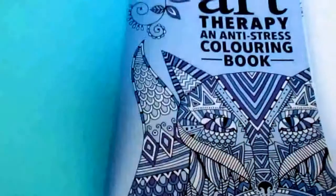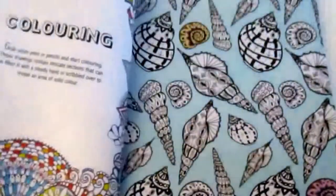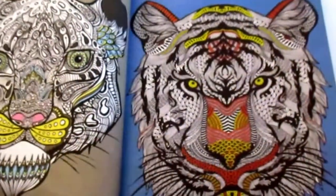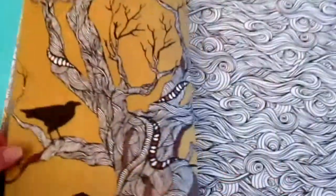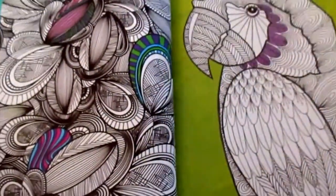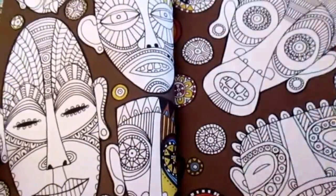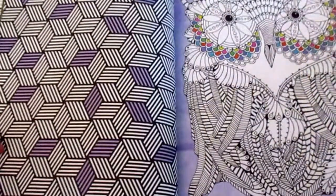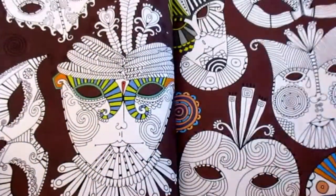And this book is actually hardcover, and as you can see from the flip through and from the cover imagery, some of the patterns in this book have already been pre-coloured, so they're printed with colour actually on them, on either the images or on the background. Now, I don't know how you personally feel about that, your colouring already having a head start with the printing already on there. So I'll let you be the judge.